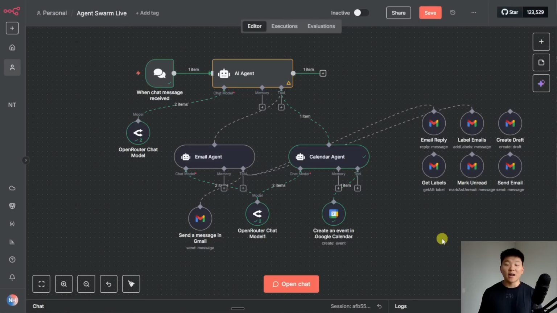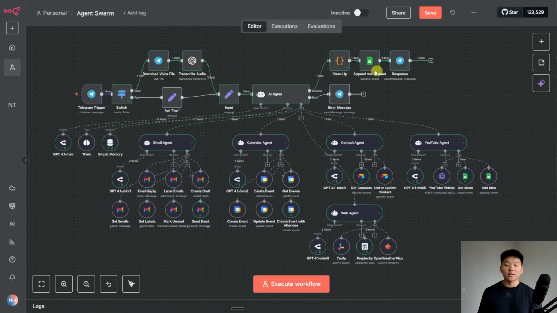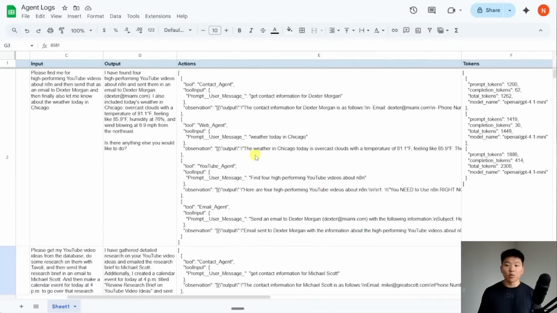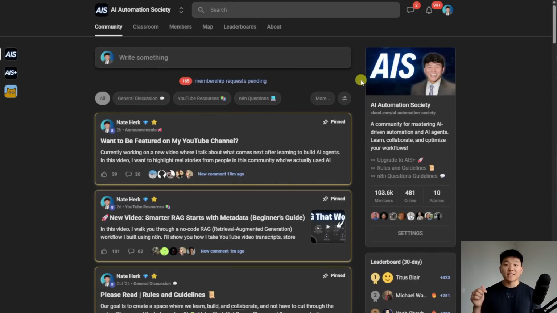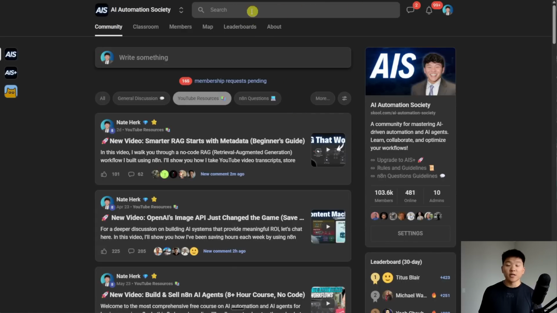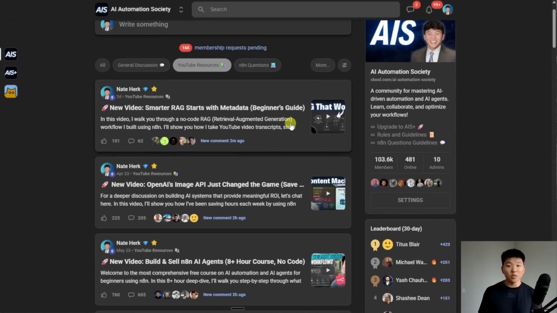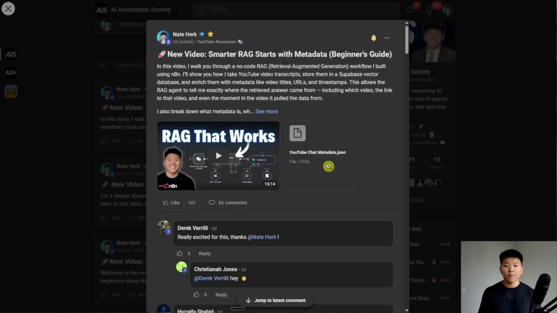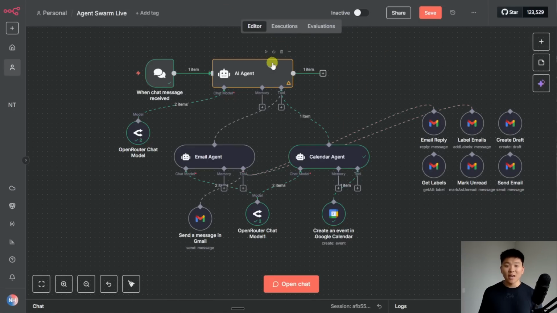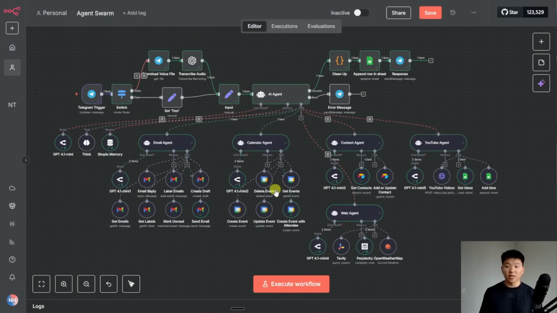So now I need to tell you guys about how you can actually access this and the agent log sheet right here that you see in order to basically duplicate this exact system. What you're going to do is go to my free school community. The link for that is down in the description. And once you get in here, you can get all of my resources from every single YouTube video I've made for completely free. You'll click on YouTube resources, or you'll search for the title of the video using the search bar. And once you find that post for this video, you'll basically click on it. And what you'll have right here is a JSON file. This JSON file can be downloaded and then it can be imported into your own n8n instance. And when you import it, you'll basically just see this right here.